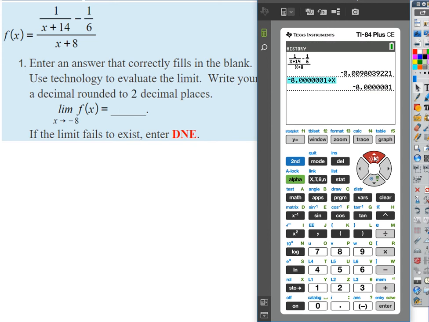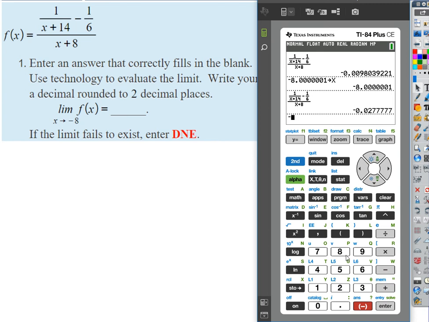If I go up and grab that original expression and hit enter, why is that significant? What is that? Yeah, we just evaluated the function at that value of x that's very close to -8. Okay, so that appears to be the limit. Now, if I want to know if that's changing, well, I could just go back and pick values. This is where the table is kind of useful. I won't even do it.